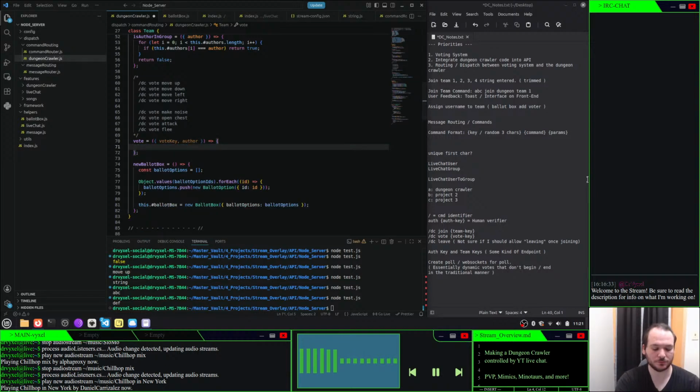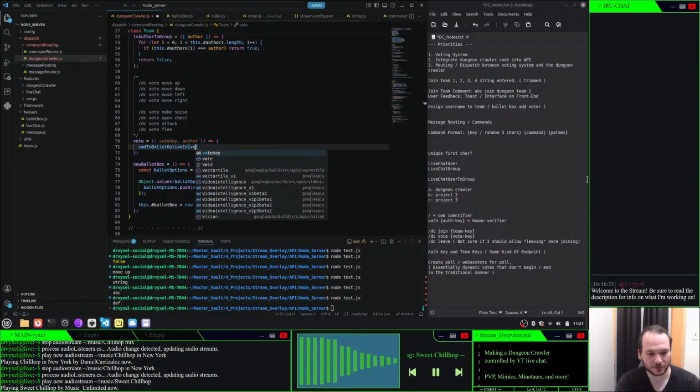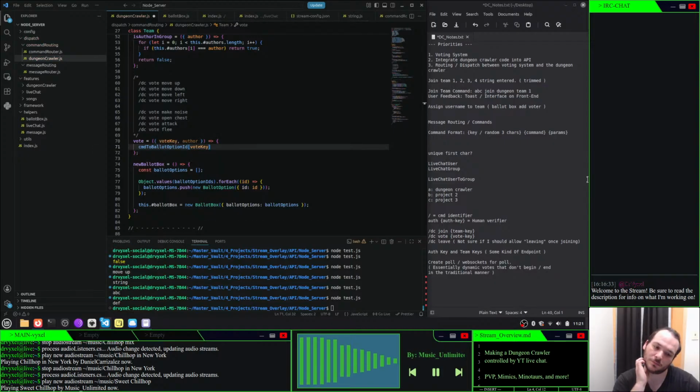We can just do CMD to ballot option ID, and then we have the vote key.